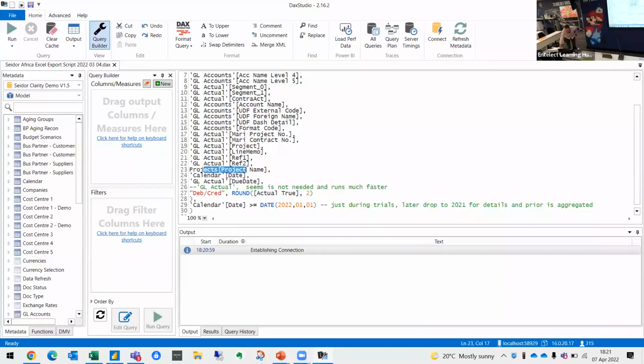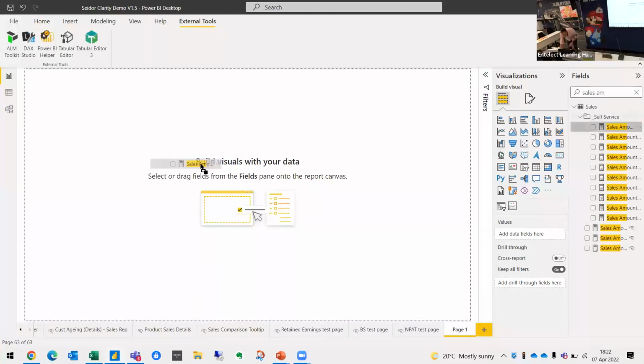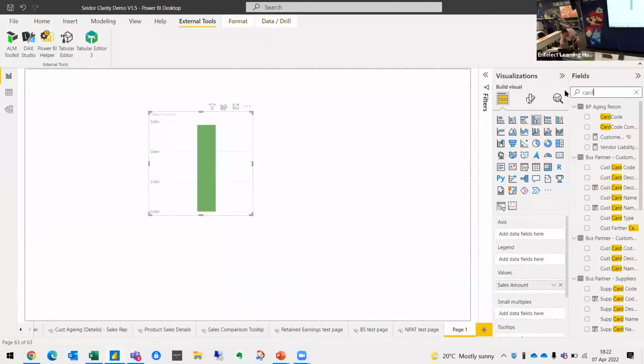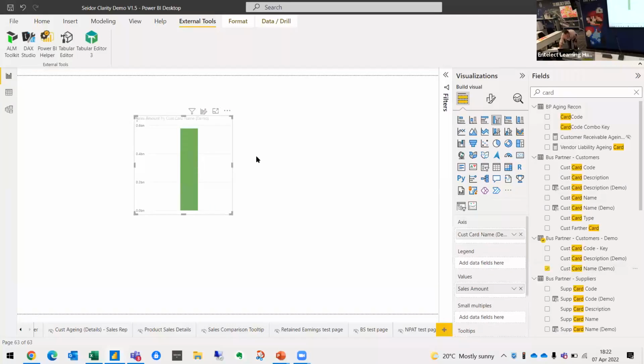Okay, so I'm just going to close that because we don't need it. So this little trick is if you don't want to have to write the fancy DAX query, you can create a visual in Power BI and run the performance analyzer and get the query from there. Okay, so if we want sales amount by, let's just think, card name by customer name, business partner customer, demo customer, okay. And it's a graph right now, but whether it's a graph or a table is not a big deal.